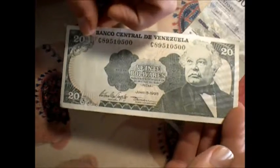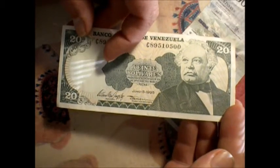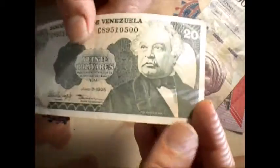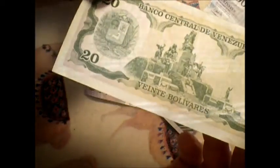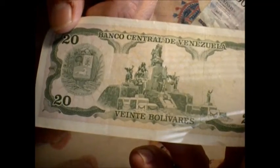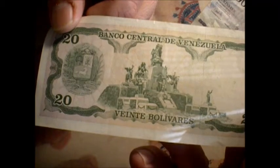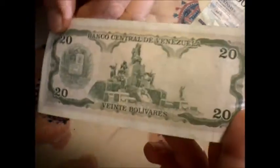On this one here, it's kind of got the monochromatic theme. This is a different series, obviously. You have José Antonio Páez, which is a very important Venezuelan fellow. On the back, you have probably a war memorial, something like that. It's pretty cool, though. A bunch of statues. Let me get the crest over there.